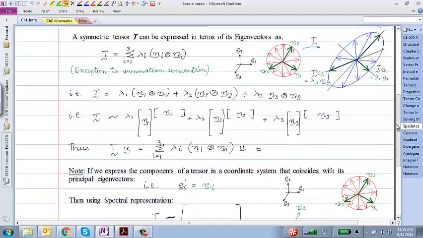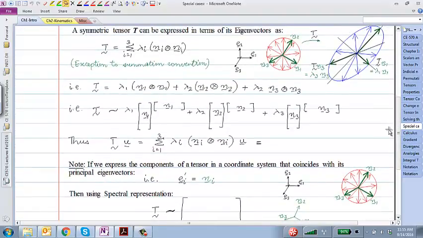All right. Another useful way to think about this spectral decomposition is this: if you have a tensor T and some arbitrary vector U, I can express that tensor T in its spectral decomposition form and have that tensor act on U just like here. What would be the result of that? How can we figure out what would be the result of that?